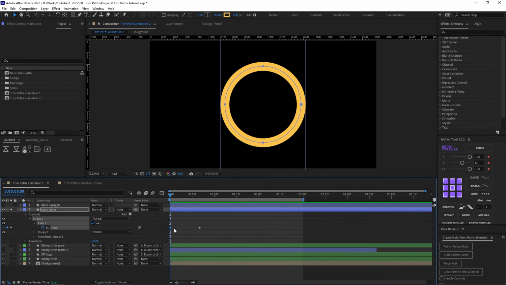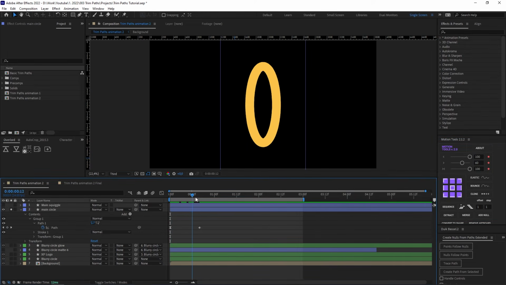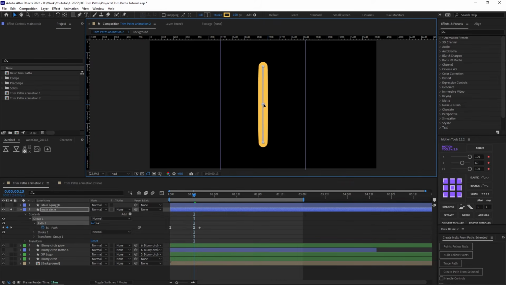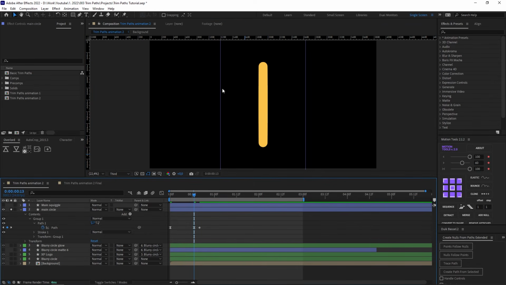I'm just going to come in and ease this actually. So I'm going to give this a really strong ease, just a full 100 ease, so it really whips. Then I'm going to come to about 13 frames. Just when it's at this point, I'm going to select everything. And I'm just going to pull it in so it looks like a single stroke, because that's pretty much what they have going on in the original at this perfect halfway point, and I think it looks good aesthetically.